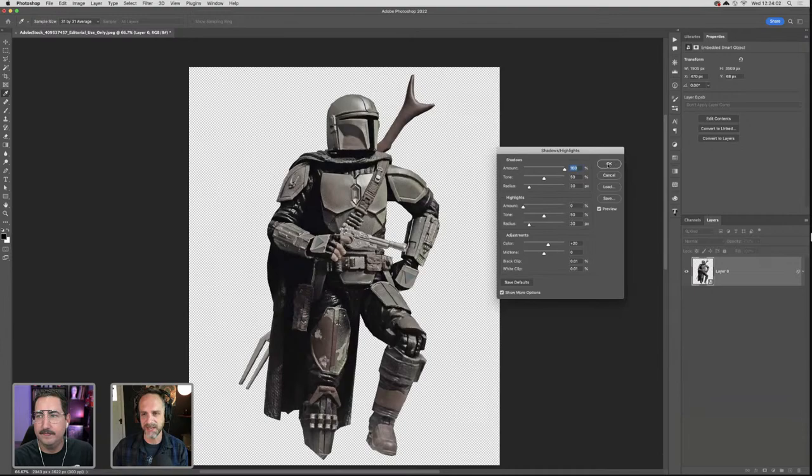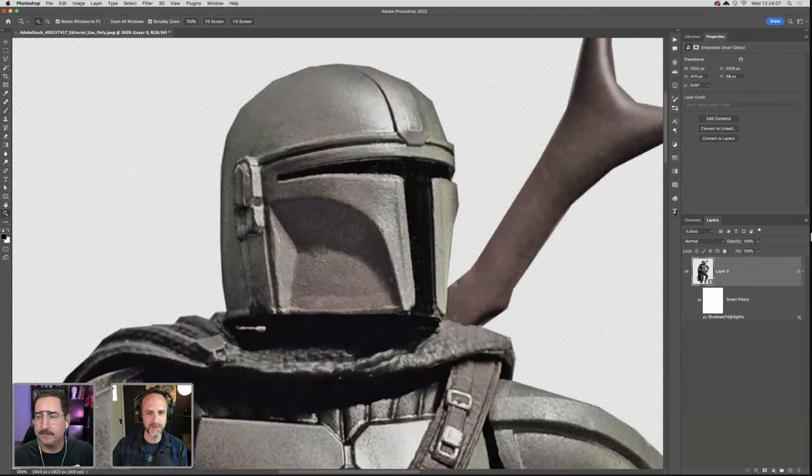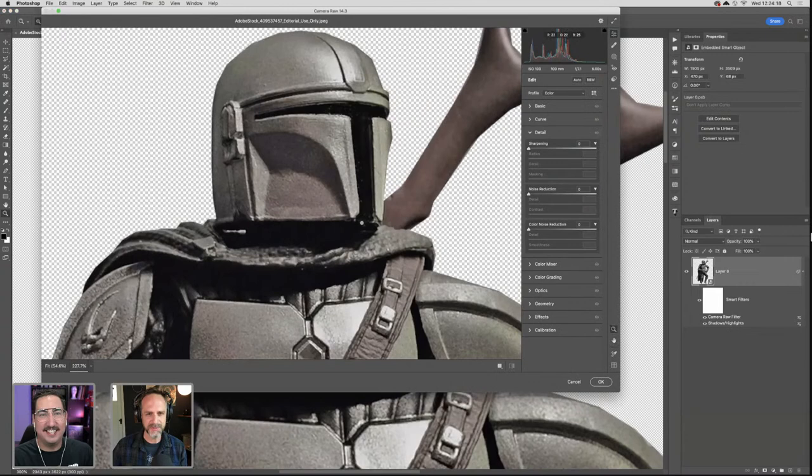But shadows and highlights, and then I want to get rid of all this noise. The way I like to do that is with the Camera Raw filter, which has a lot of tools already in your filter menu, like reduce noise. But I find this detail section, this noise reduction in the Camera Raw filter, is so awesome. It's so fast. It's basically doing what retouchers would do in a frequency separation, smoothing out skin and stuff, without the million steps. It's really good at it too.